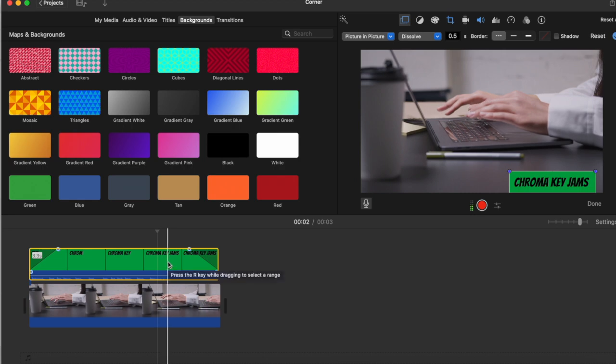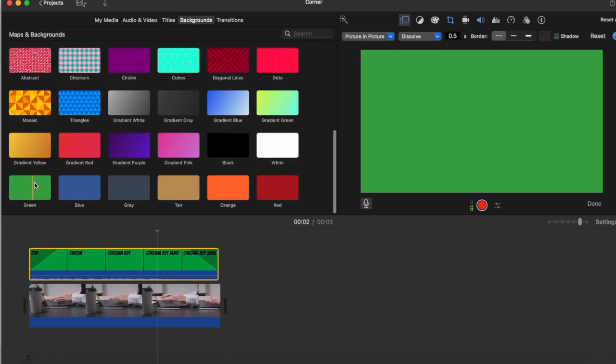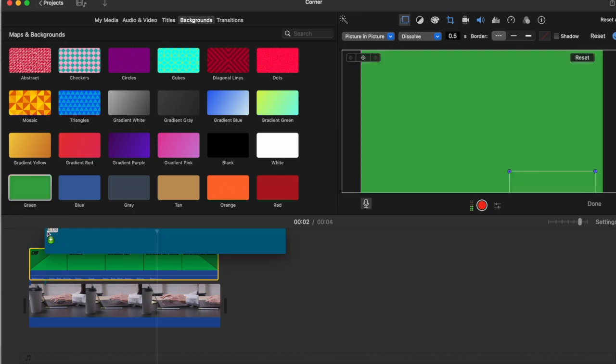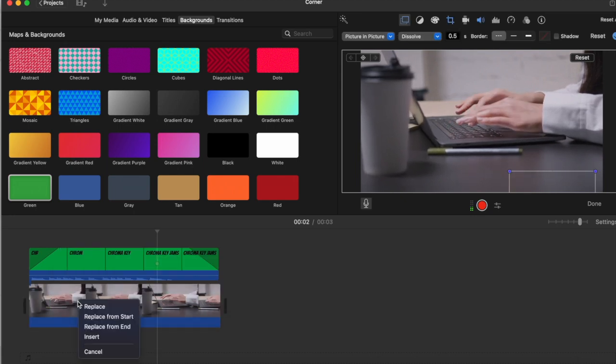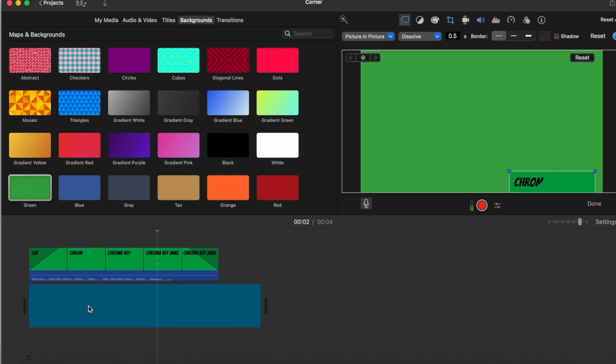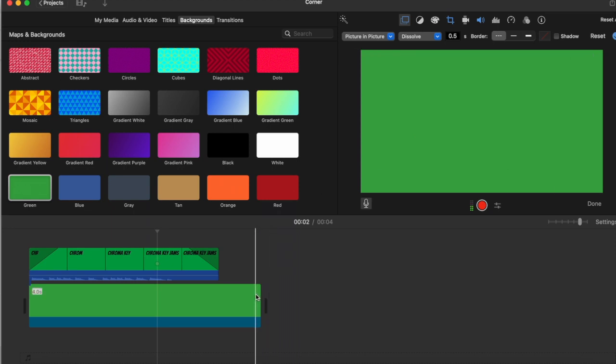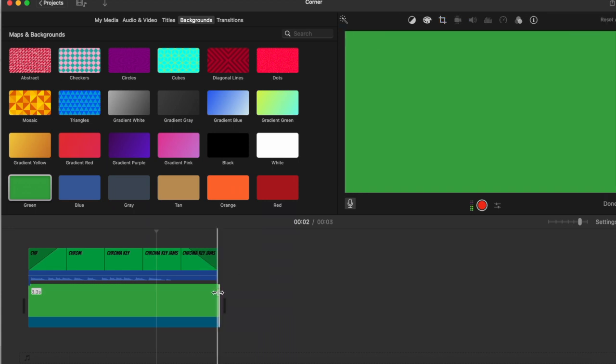So in order to make this look good, we are going to change the background. So as you can see, I was already in backgrounds. I'm going to look for my green background, and I'm going to change the background by clicking on that and dragging it to my original background, and I'm going to let it go there, press replace, and so now as you can see, the words are showing up on an overall green background. So I just made my own green screen from the green screen that was there before. All right, so I'm just going to shorten that, and now we can export it.